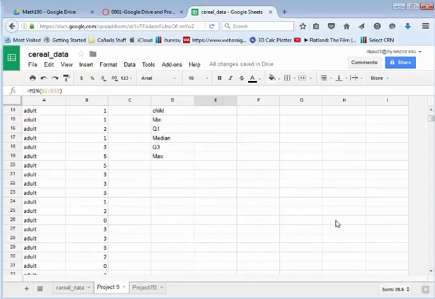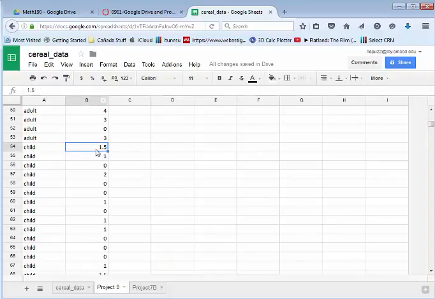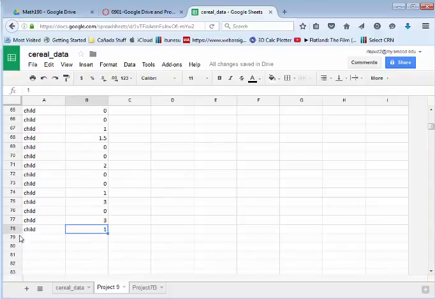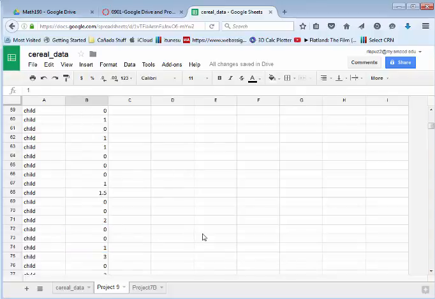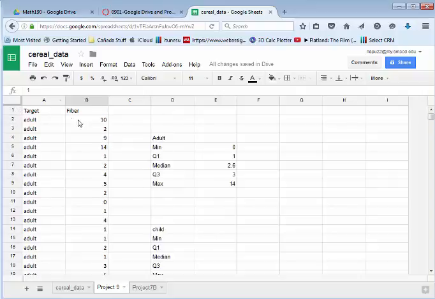You can do the same thing for the child. The child data starts from column B, row 54, and goes all the way to row 78. So depending on which pieces of information you kept in your data set, the range of numbers is expressed by these things. If you click on one of these things that you've already computed and need to change it, you can double click to change it in the cell, or you can click on one of them and change it up here in the formula bar.